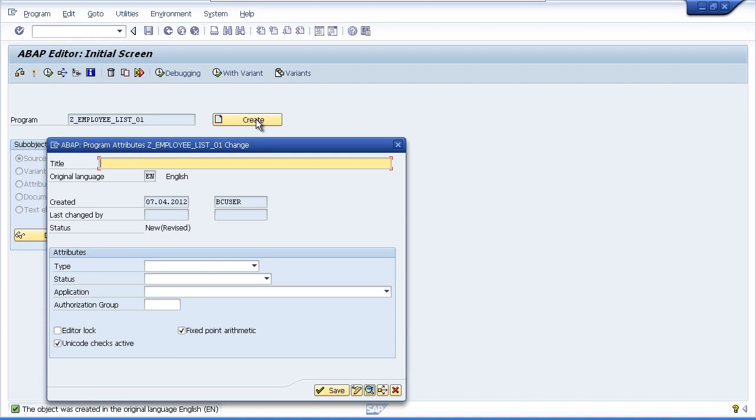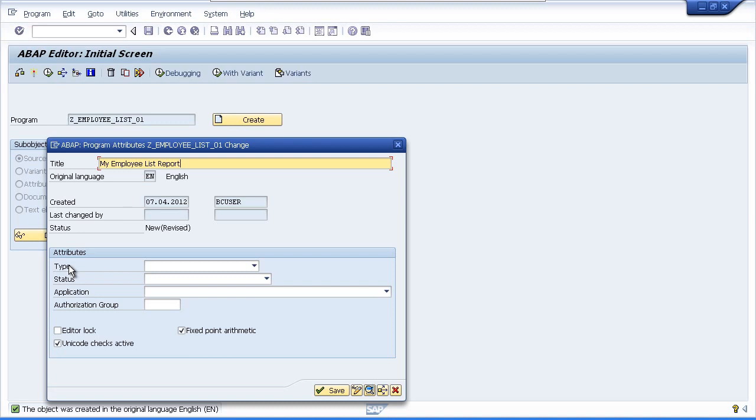We're then presented with this program attributes window, and the first thing you need to key in is a title for your program. So I'm just going to enter some text that describes what the program does. My employee list report. Ensure that the original language is set to EN, which it is by default. Just something to note, the language of the program has an effect on what text entries are displayed within certain programs. It's important to note that any text entries you create within your program are language specific, and they can be maintained for each country by using a translation tool. We're not going to be doing this right now, but it's just something for you to keep in mind.